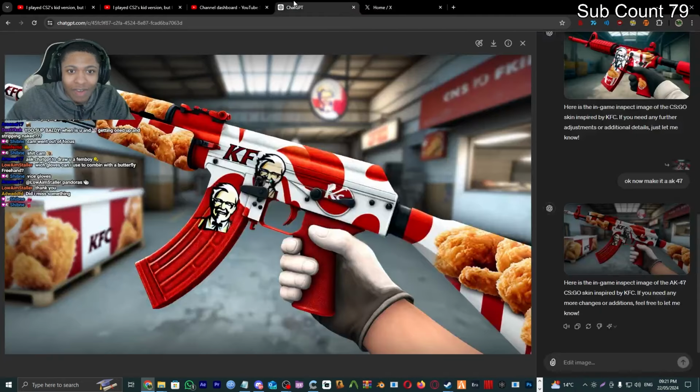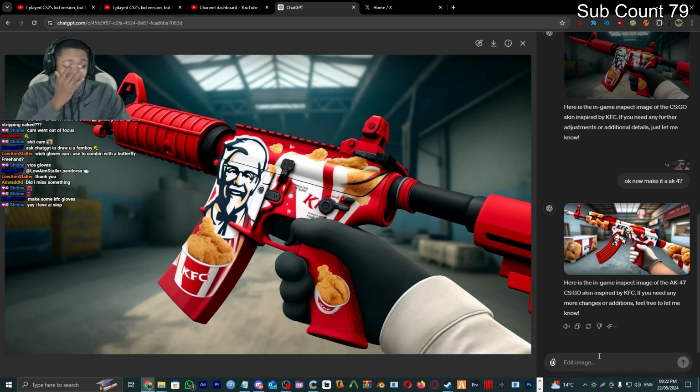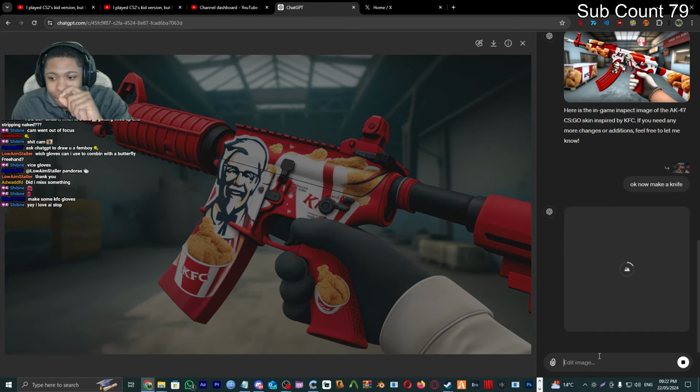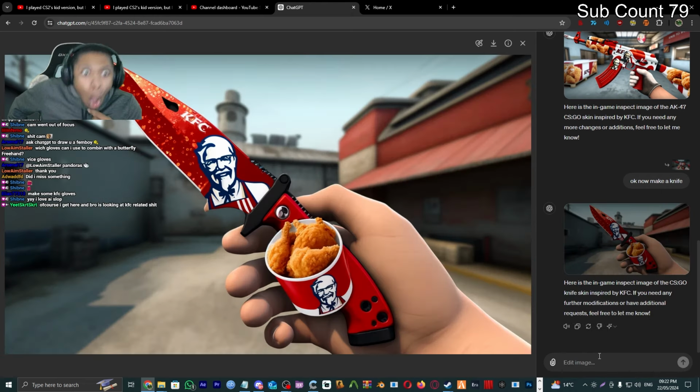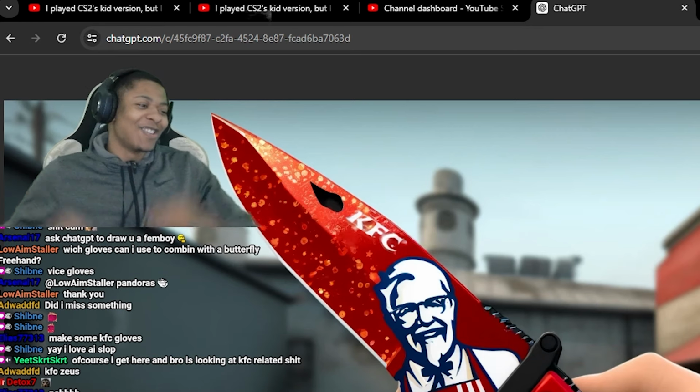I'm tagging Counter-Strike right now, bro. What's stopping you adding these skins to the game, Counter-Strike? You know what? I'm gonna do a knife now. Now make a knife. Let's see. Come on, I wanna see the full loadout. I wanna see the KFC AR, the KFC AK, the KFC knife. Oh, bro, this is amazing. It's got like the fizziness from the Coca-Cola KFC logo and the bucket of chicken on the sides if you want a little snack. Oh my god, this is amazing, bro.